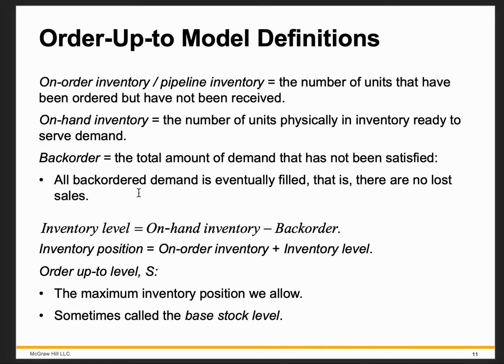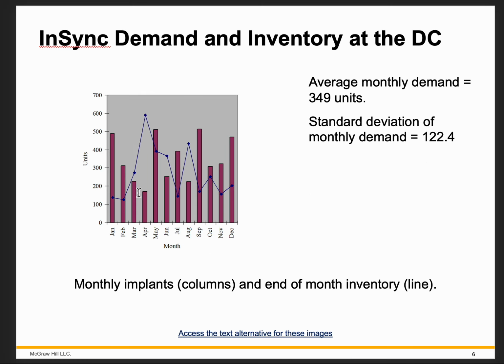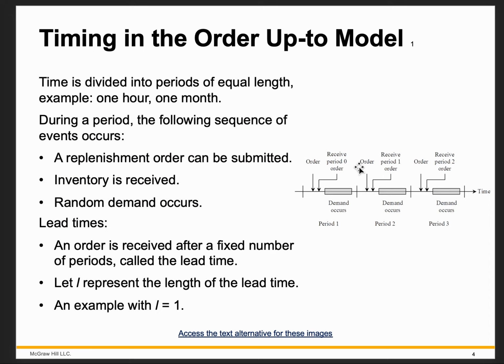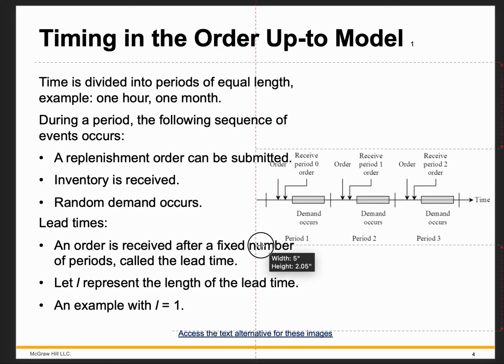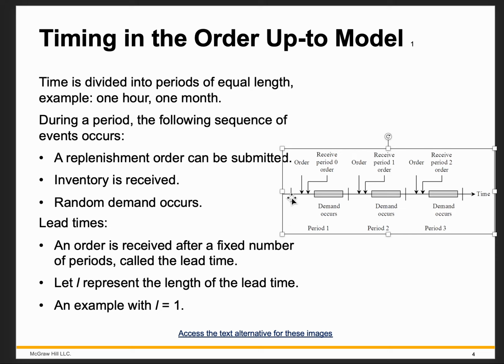if you remember the usual cadence, you'll notice that you place an order right at the beginning of a period, based upon the inventory that you have right at the beginning of the period. So you're not waiting for any orders to arrive and you're not waiting for any demand to occur. The order is placed right at the beginning.